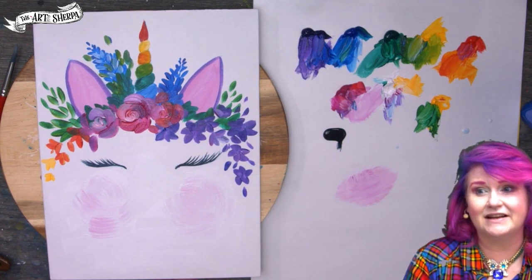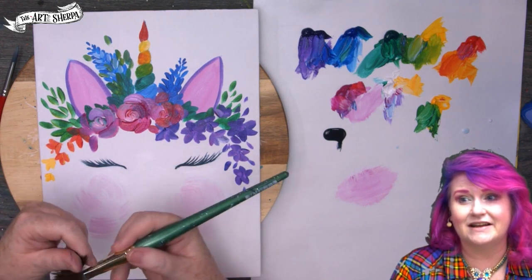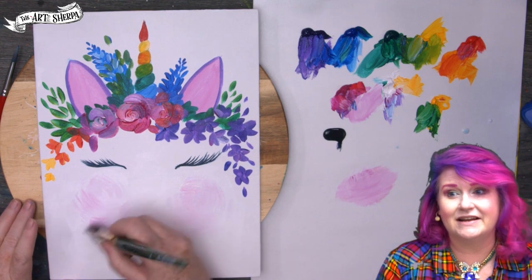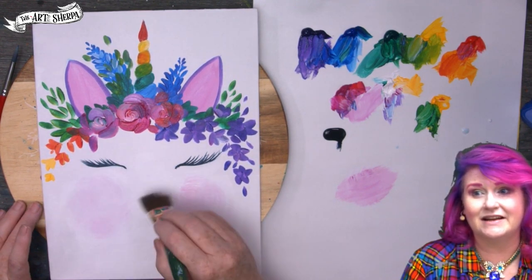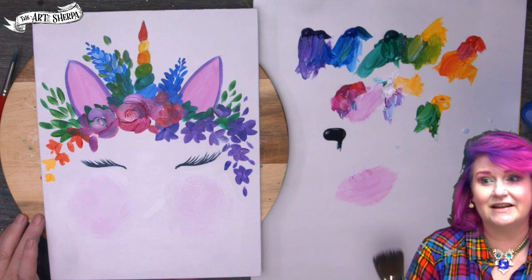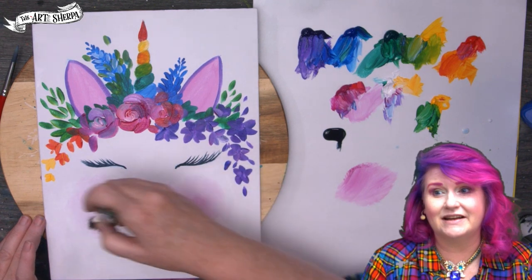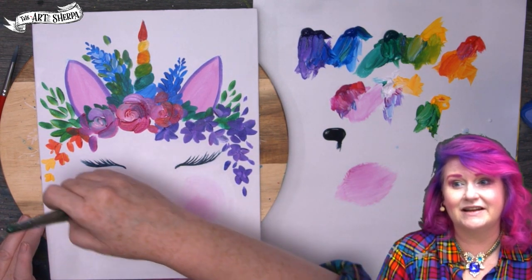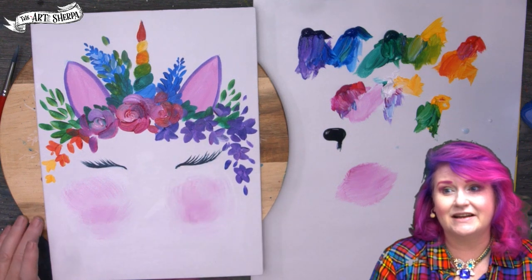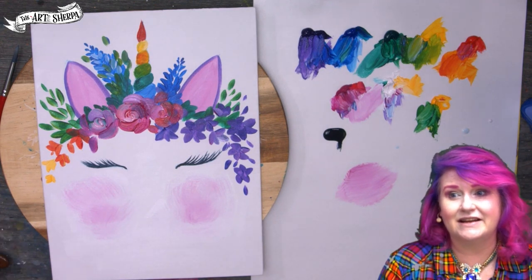And if you want to blend it out further, then you just rinse your brush off and have it be slightly damp. Which brush is that? This one actually says Ultimate Varnish, but it is a mop brush, an oval synthetic mop. I love this one. It is my favorite, but there are others, and they are also okay. You can come back and just blend that even more. Little dustings of cute pink. You can just decide how pink you want them to be. That's really about your taste, on what strikes you as particularly cute when you're doing this type of design. You have a lot of control over it.